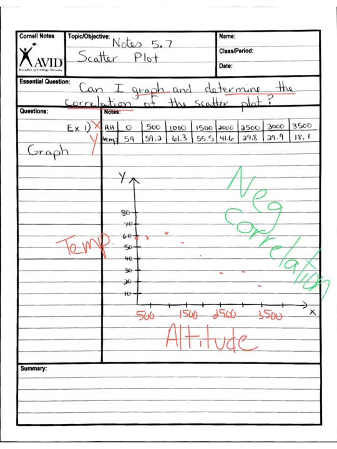So we have to be able to graph it. We have to be able to identify whether it's going up, going down, or all over the place. And last but not least, we have to be able to draw a trend line. So let's go back to that second slide and talk graph. If we look here, this would not be a good trend line. It's not even between the points.